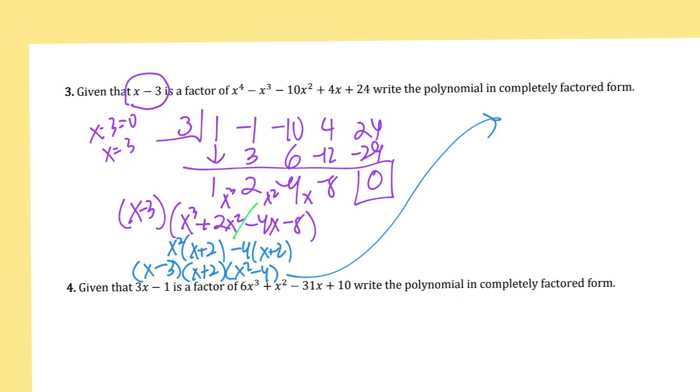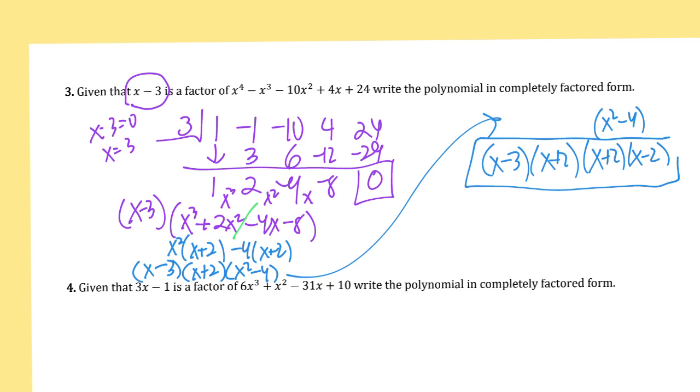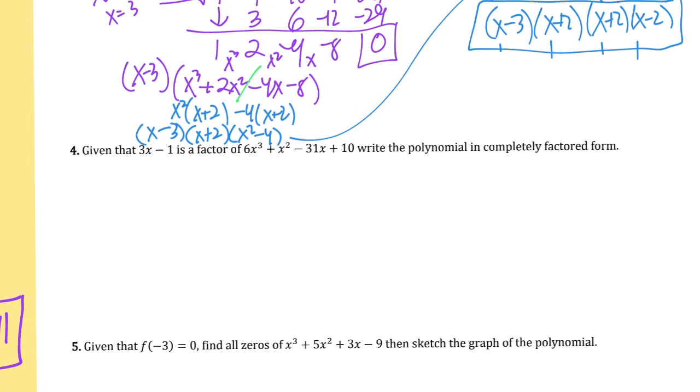Okay, so you're going to get x minus 3. You're going to get x plus 2. And you're going to get x plus 2 and x minus 2, because remember that came from x squared minus 4. Okay, so there you go. So this is the factored form. Again, if you've multiplied that out, it should make this original problem. And you could do that, or you can just say, okay, can I tell that I'm going to multiply x by x by x by x, that is x to the fourth. And you would get back to that problem at some point. So we're just kind of doing a slight visual.